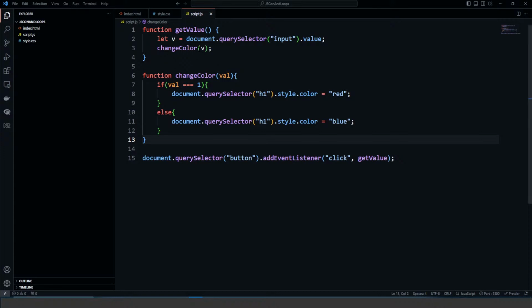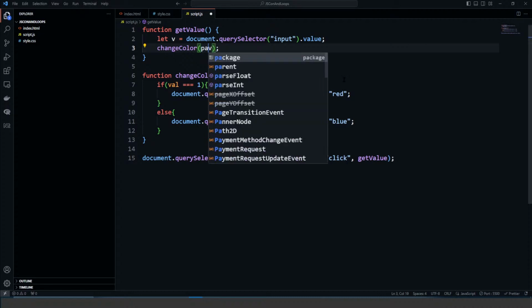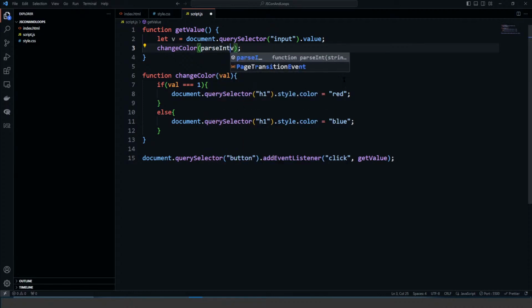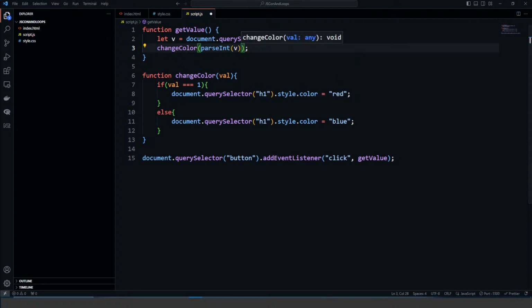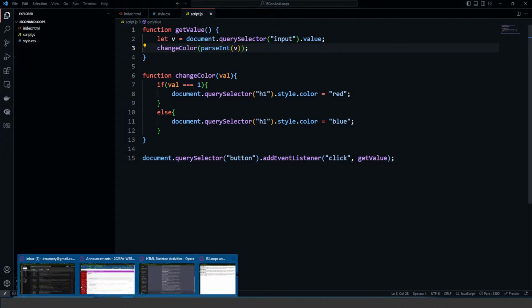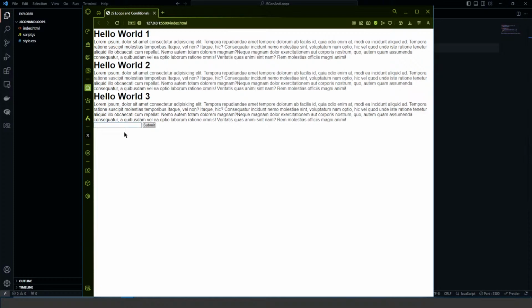So if I parse this integer as I pass it, parseInt v, now we're sending the integer parsed version of whatever gets put in. Then it is able to make that comparison.